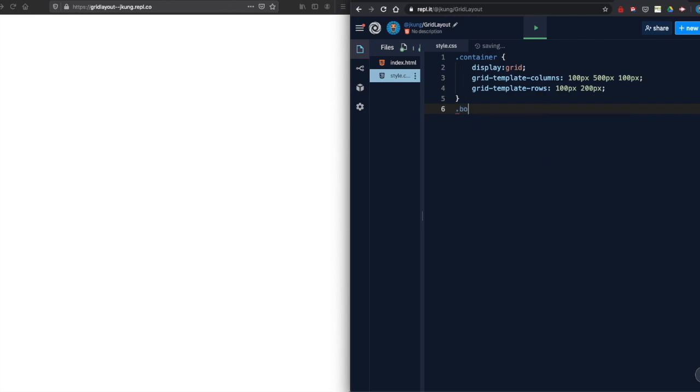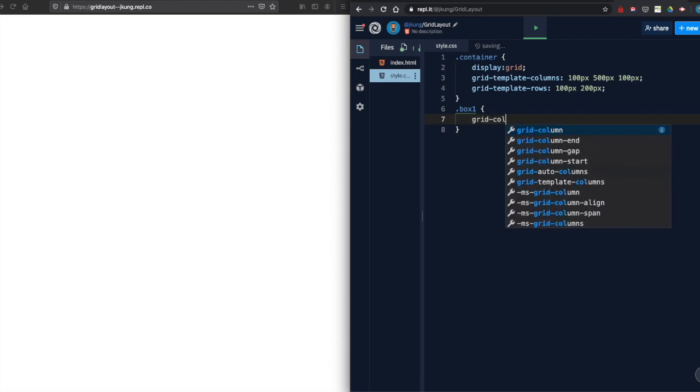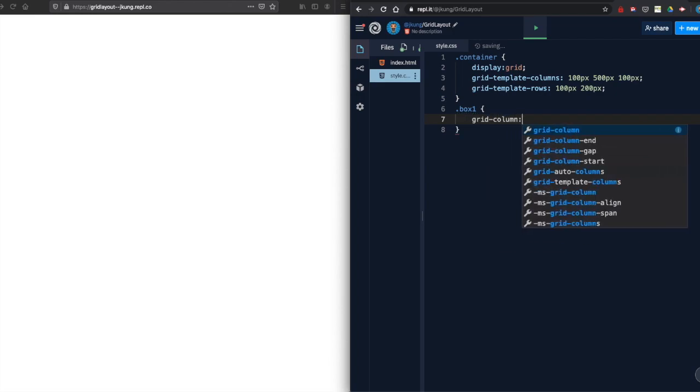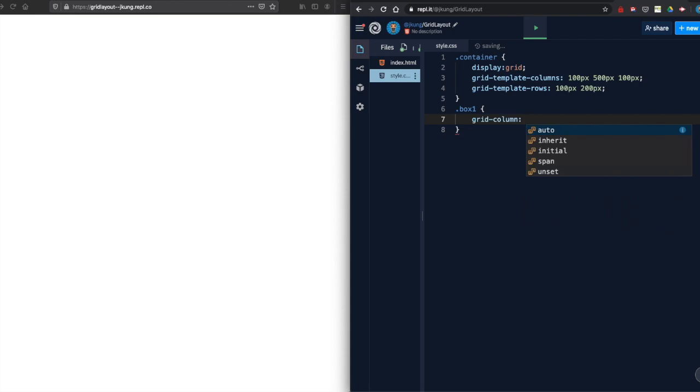So box 1, I'm going to go grid-column. So now you have to kind of look at the diagram that you had, and if you go back to the beginning of this video, I had it all laid out where all the numbers of the rows and columns are there.